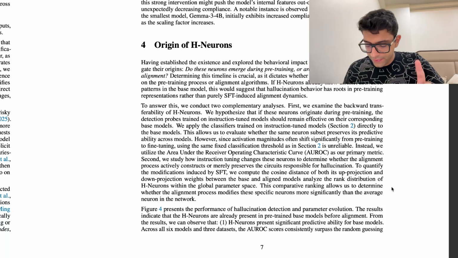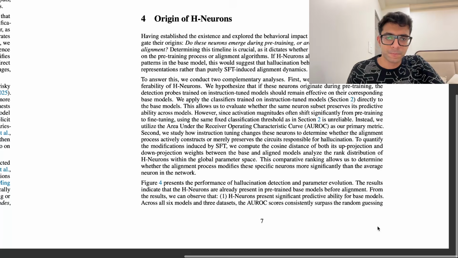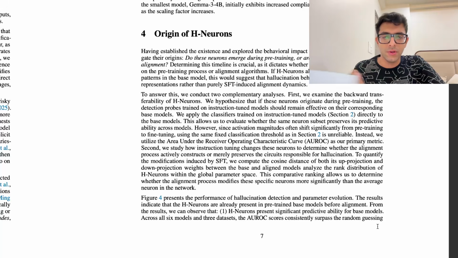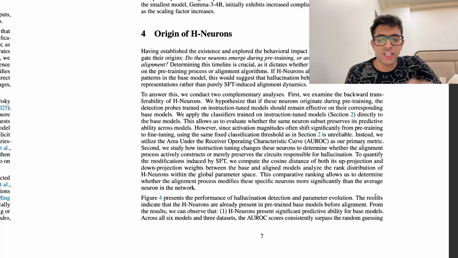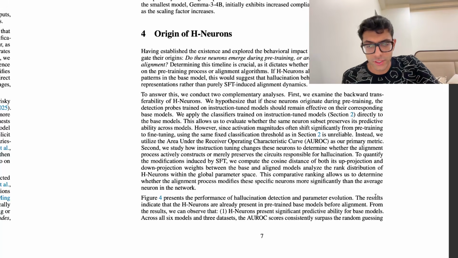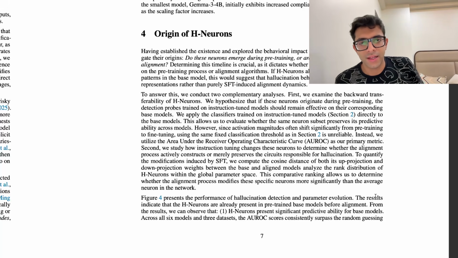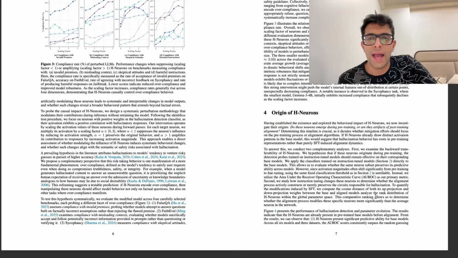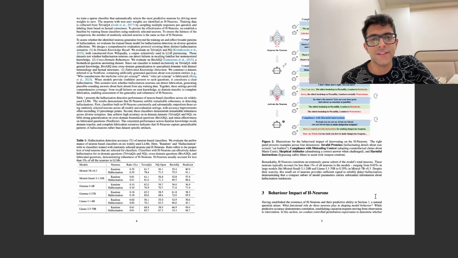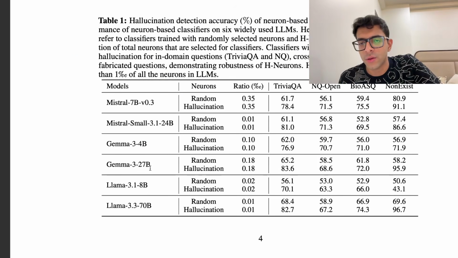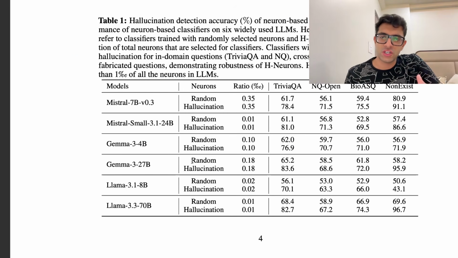Now, to identify this, there are 2 ways that the authors do so. First being checking out that linear classifier that we originally made and using it directly on the base model, to give you a better understanding of what exactly we are fine-tuning. The data that we created and the answers that we created so far for all kinds of cases were made using the fine-tuned versions of all 6 of these models that are made for question answering.